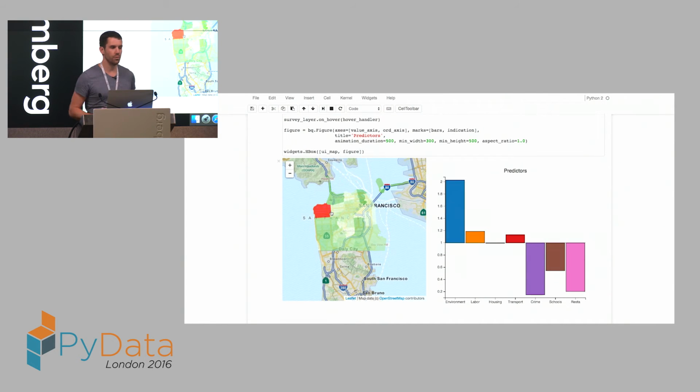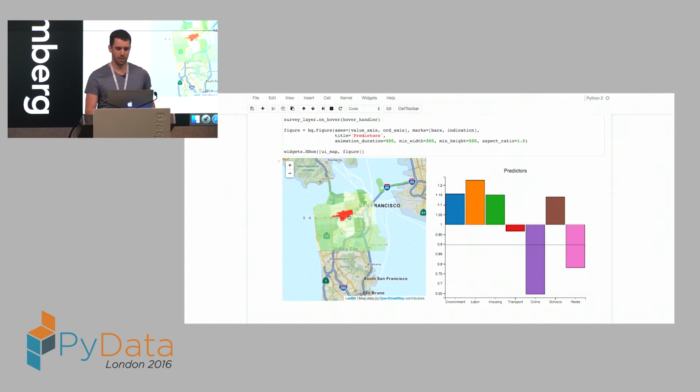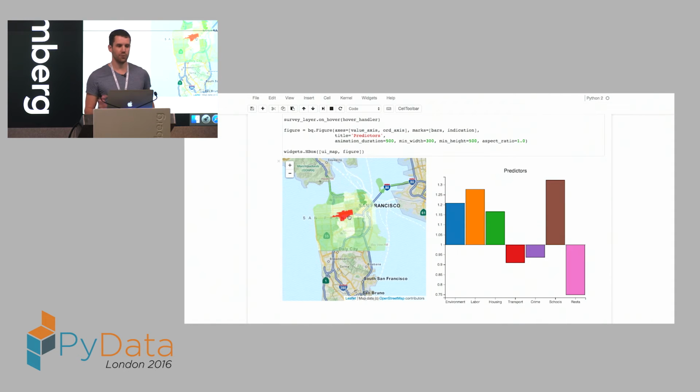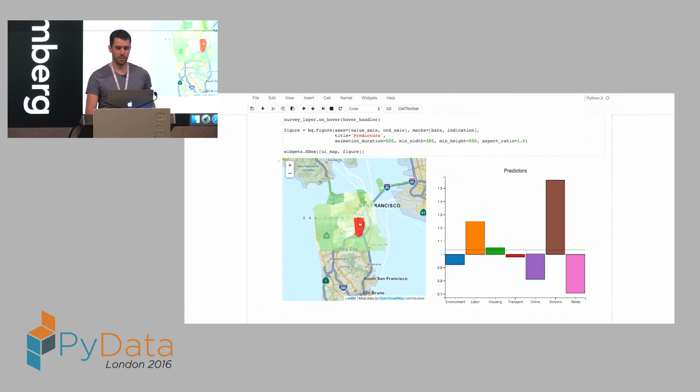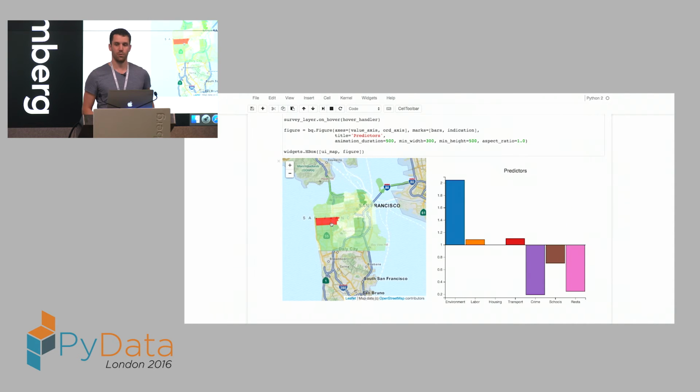Whenever you hover your mouse on a zip code in San Francisco, you would see a number of features of that neighborhood and scores displayed on the right-hand side, which are computed dynamically by your Python code. It's a really non-trivial application to make outside of the Jupyter notebook. And here, you don't really have to know any JavaScript to build this.